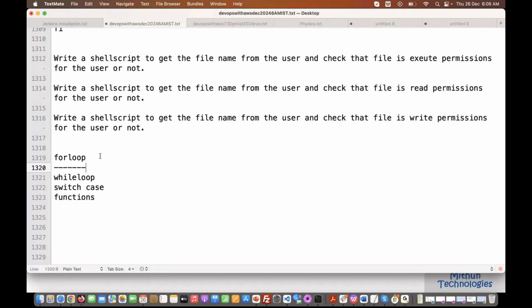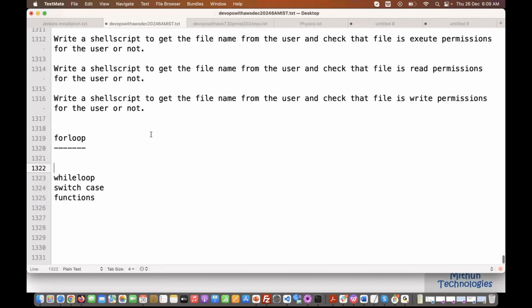So in C, C++, how will the syntax be in a for loop?